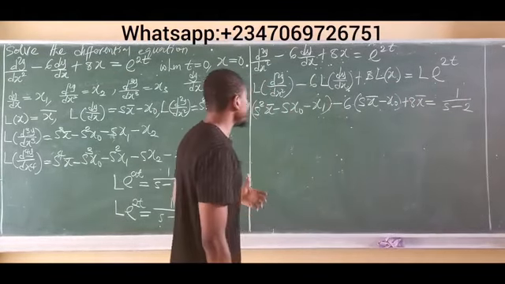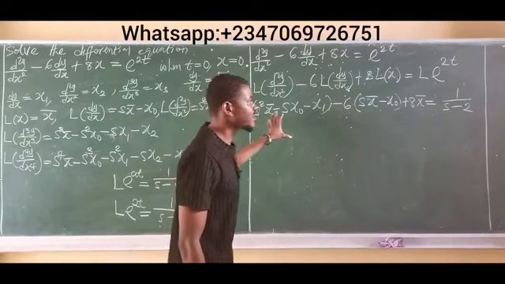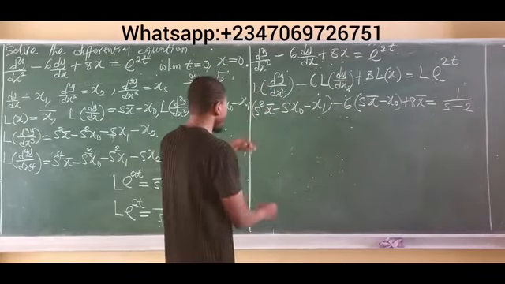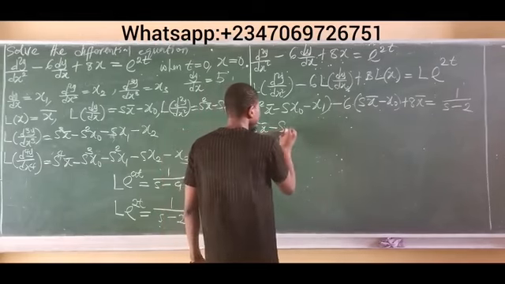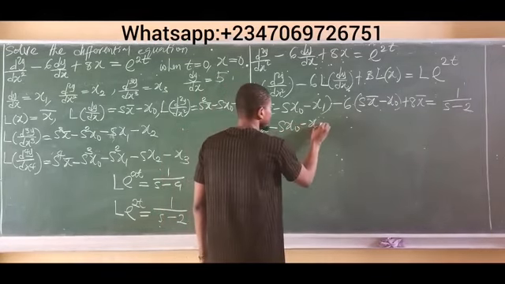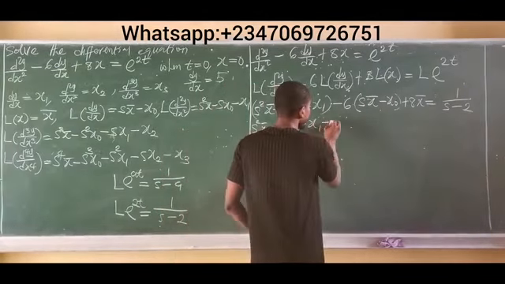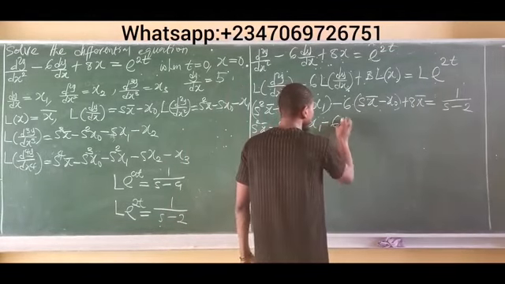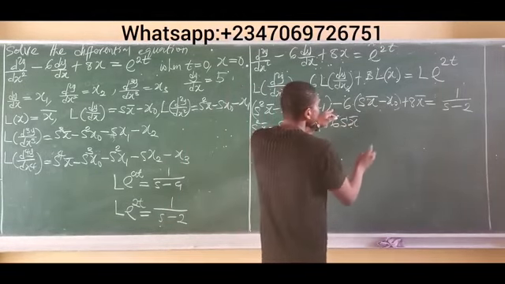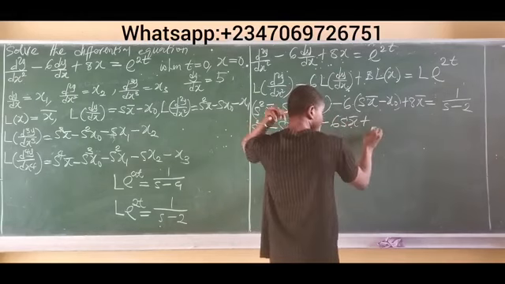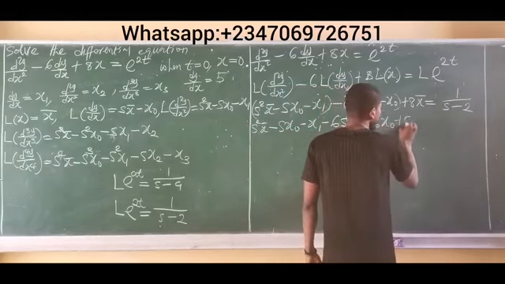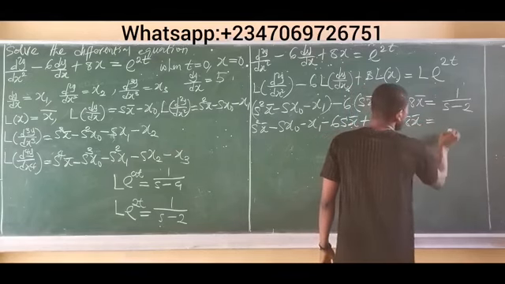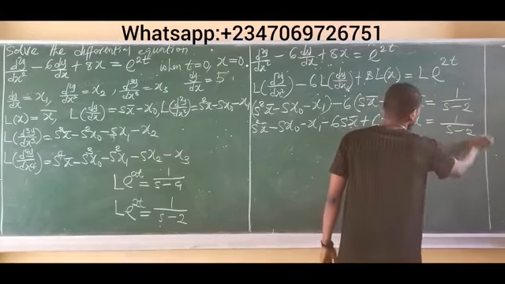Now, having this, the next thing to do is to what? Let's expand the brackets. Okay, so I have here x squared times x bar minus x naught minus x1, okay, minus 6 times x bar gives me 6x bar, minus times minus here becomes plus 6 times x naught, okay, plus 8x bar, and this is equal to 1 all over s minus 2.